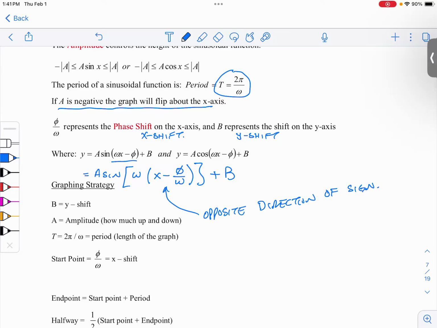And be aware, the sine part is new and amplitude is technically new, and we have omega and phi, which we used to just call K's and H's and stuff. This is an algebraic principle. This actually isn't trig. This is graphing functions with algebra. We're just applying a trig function to it.